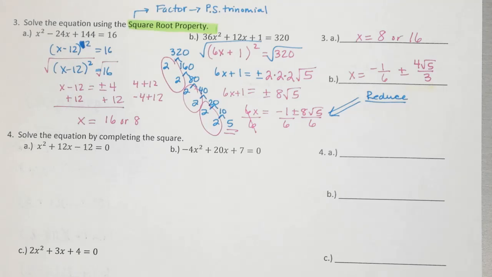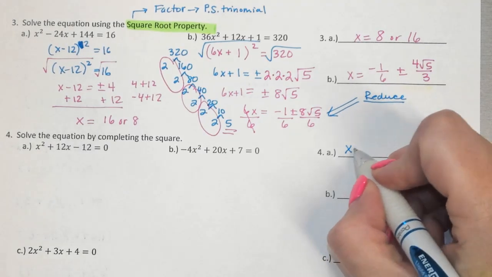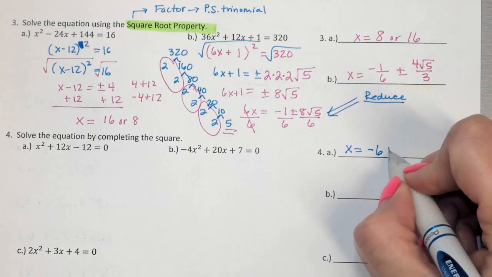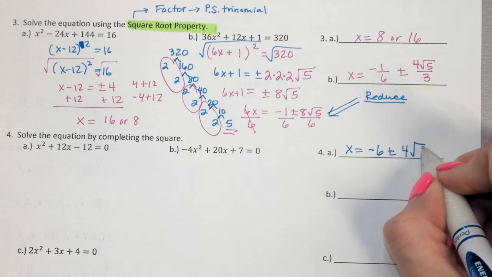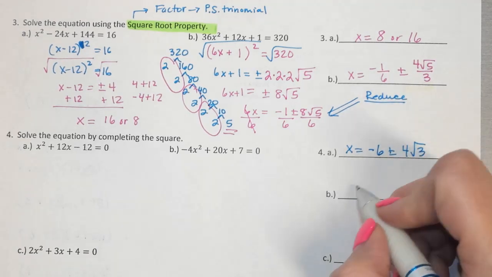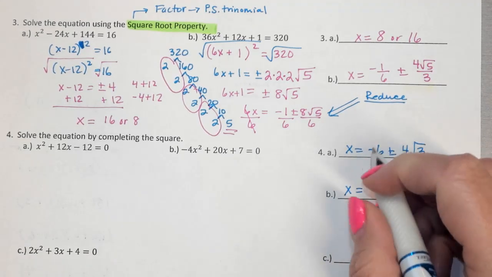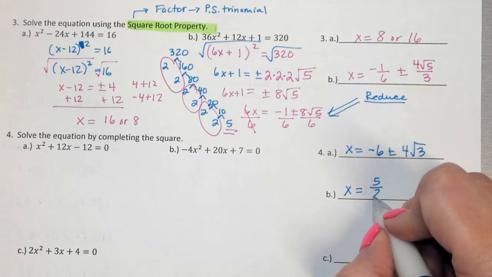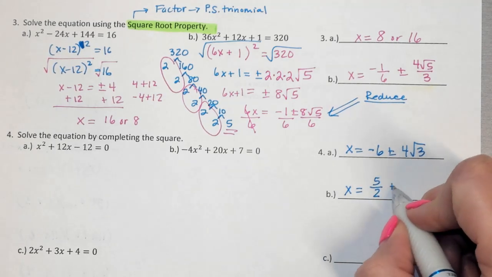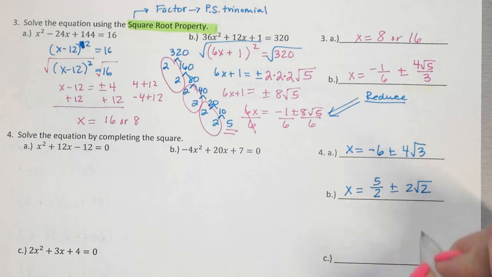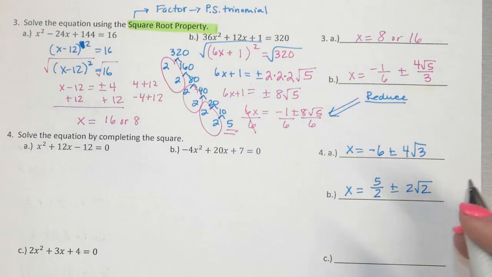Okay, and then for 4, all of these are completing the square. If you solve them using another method, you will not get points for it. Not that you can, other than something that I haven't taught you yet. Some of you know it. I'll do that later this week.